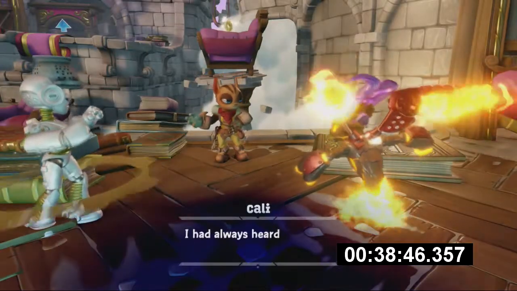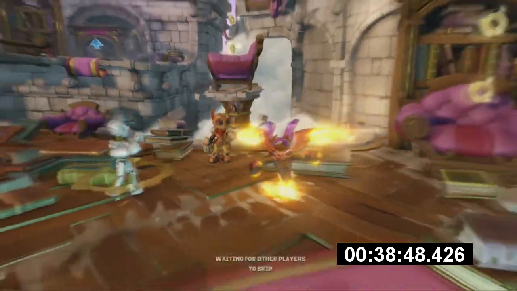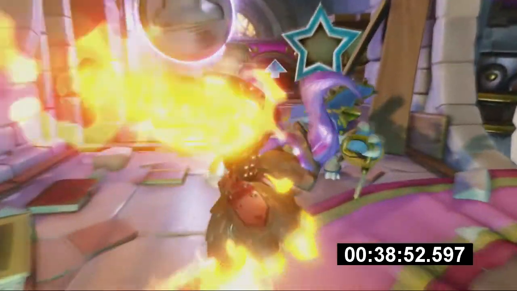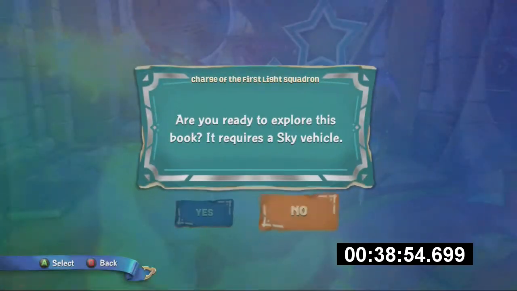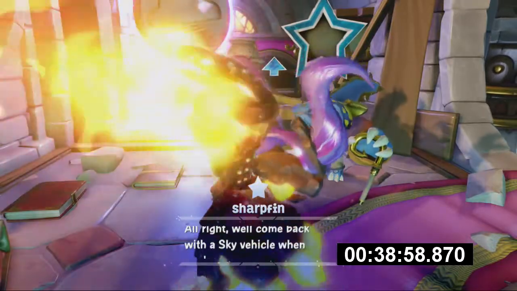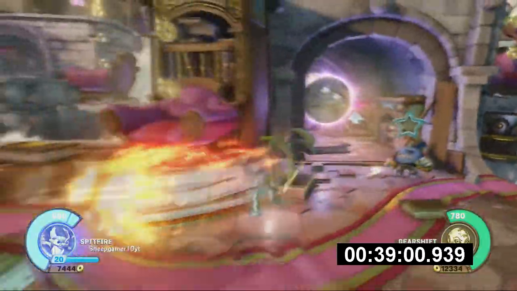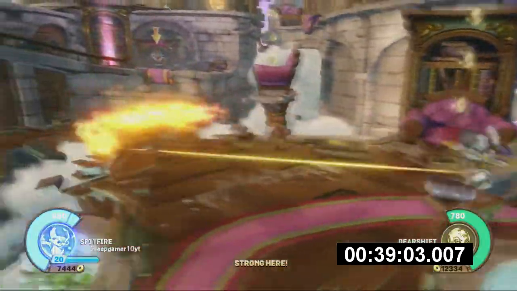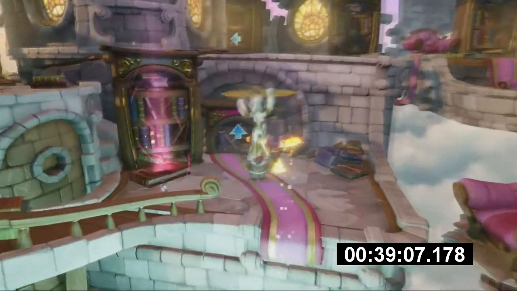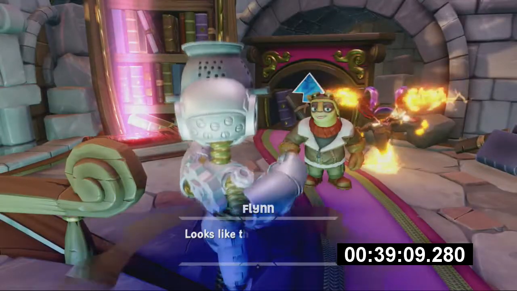I had always heard that it was the ancients who let the... Hey, Skylander! Look at this! You should try this. All right, we'll come back with a sky vehicle when you're ready. Hey, Skylander, you gotta see this book. Looks like this one here, Tuck.